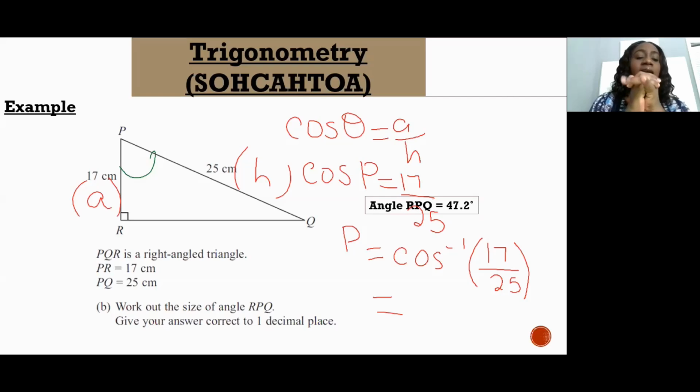It depends on your calculator. I think you may have a calculator where your bracket has to be closed, less linear. I think that may be the case. If it's not that, then it may be that you're putting it in as a fraction and not as division, 17 divided by 25.